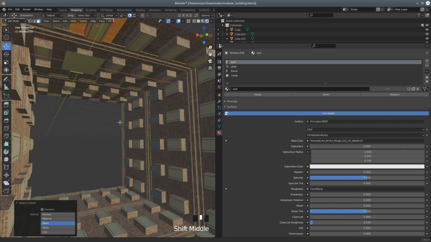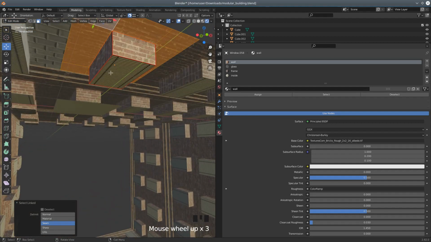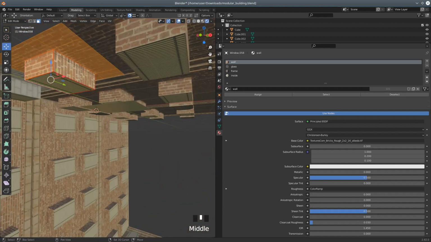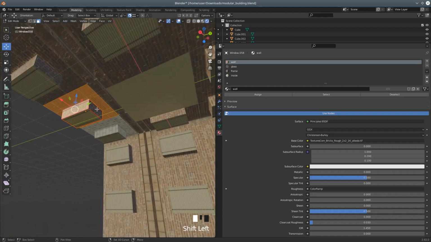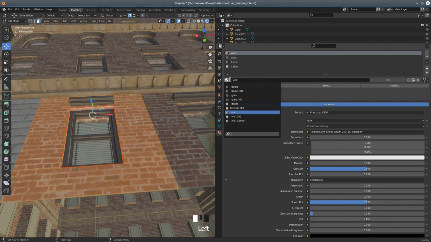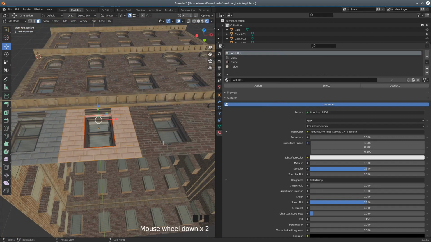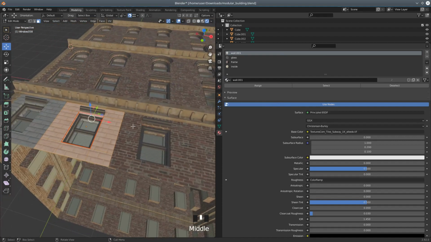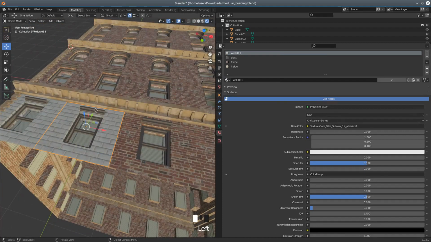We can make sure that we haven't got those selected, so we want to select these as well, like that. And now hopefully if we go to here, 101, not bad.